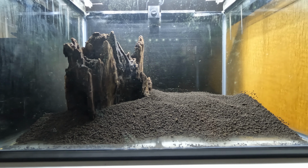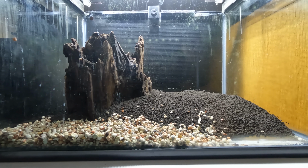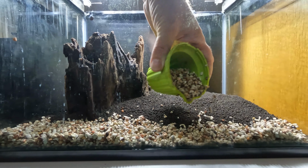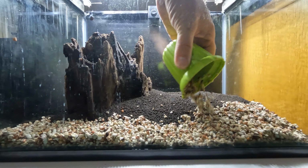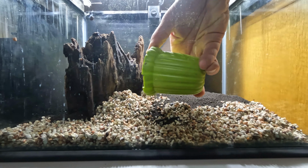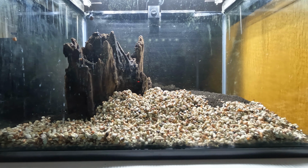So once the soil's in, I'm going to start capping the soil with a nice fine gravel. Do the front first, so none of that soil seeps forward. And cap that with about 1 inch. You can cap that with 1 inch of gravel, then no soil will come seeping through. Sometimes I do use like a bag.